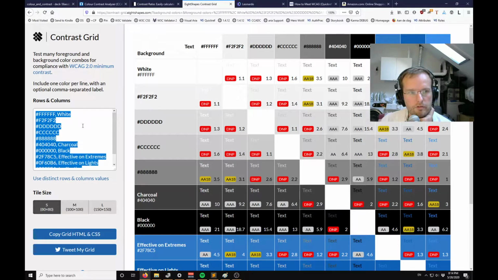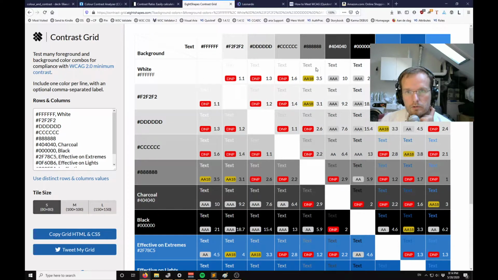Let's call that an alternative. To the left, you can input your colors. To the right, you get this table, and they compare every color with every color. So, for example, if you have a white background, and you use 888888 for your text, then the contrast ratio is 3.5. So that's enough for large text, but not for normal text. And it's really easy to see in this grid. Then you go down one, hey, 3.1, that's also sufficient. And that's on a slightly darker background. So that's still okay. But if I go an even darker background, it says 3.6.